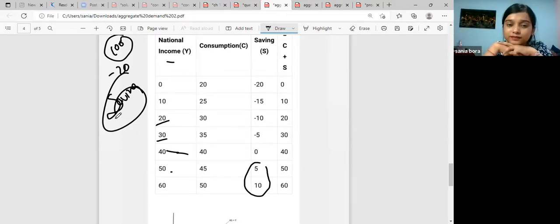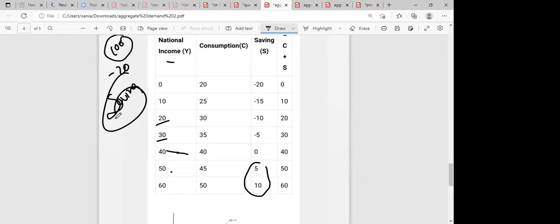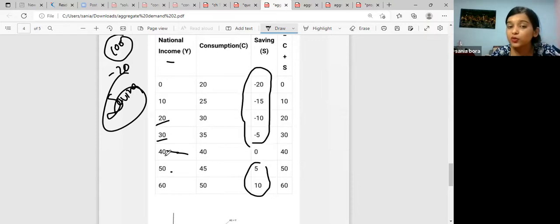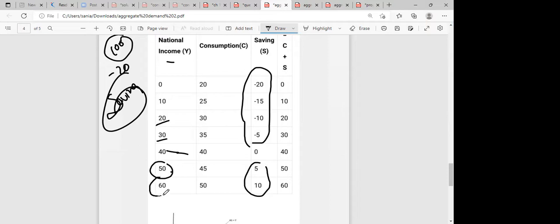Clear? What makes this positive and this negative one different? See, we're taking it from the piggy bank only. Till here you are taking it out from your savings, right? But here you can see your income. Now you earn a good amount, so if you are earning a good amount, why will you take out the money? You will keep your money. It's like you earn 50 rupees and you bought chocolate for 45 rupees, still 5 rupees are remaining with you. What will you do with that 5 rupees? You will save it. Clear? So similarly here, savings we're getting from income.